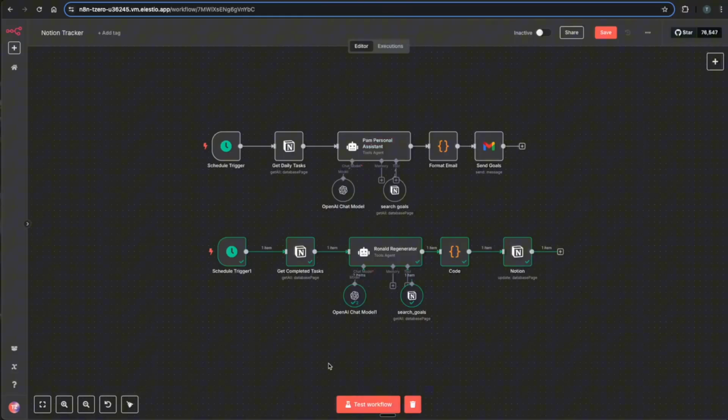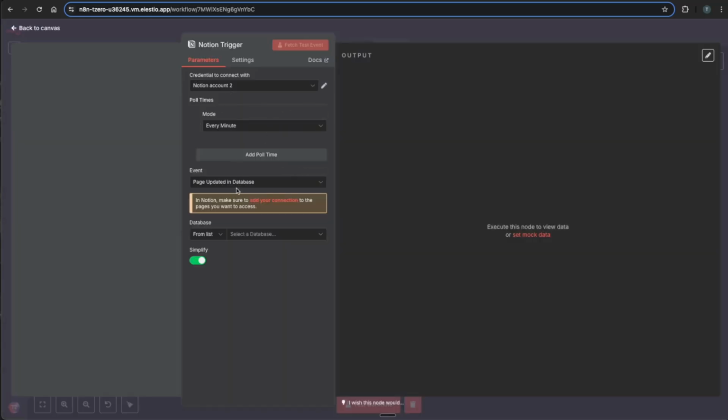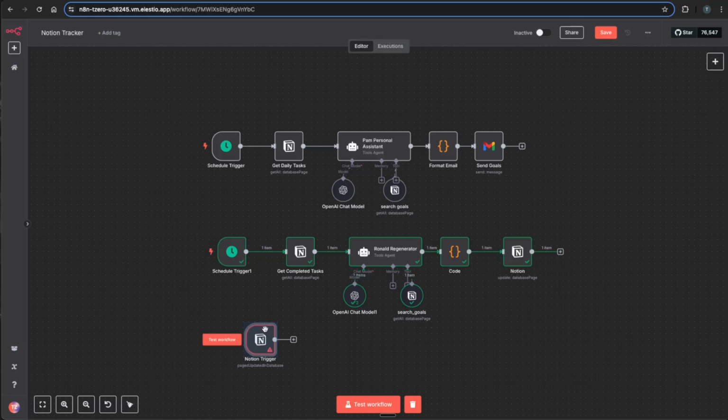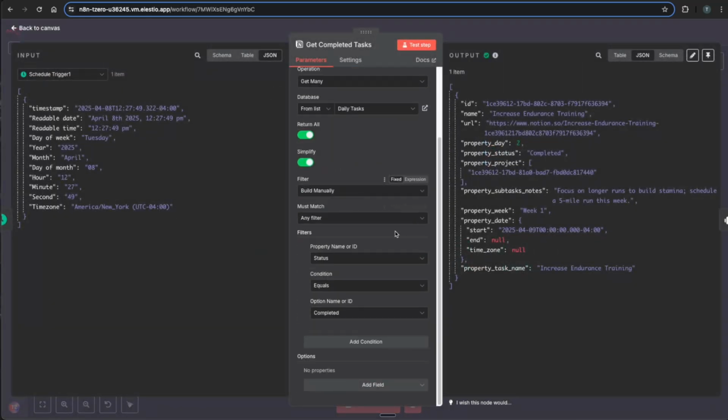So how I was able to do that was, this is on a scheduled trigger as well. You could also do a Notion trigger for an update on the database. We'll essentially do the same thing, and you can filter by if it's completed, in progress, or not started yet. And I did it with a scheduled trigger as I just wanted it to run at the end of the day, because hopefully I will have multiple goals completed at the end of the day. And then it will get that task list at the end of every night, and it's just filtered by status equaling completed. So we only have one completed here, which is the increased endurance training.